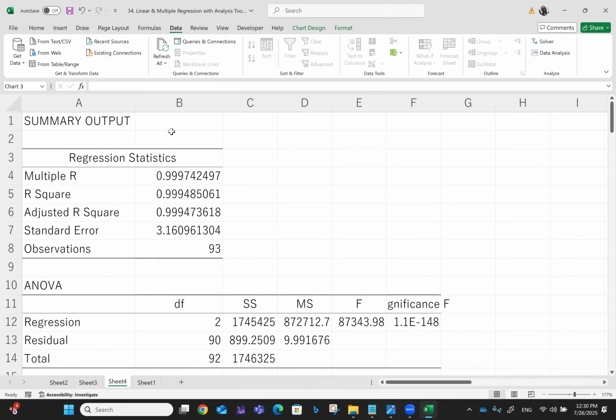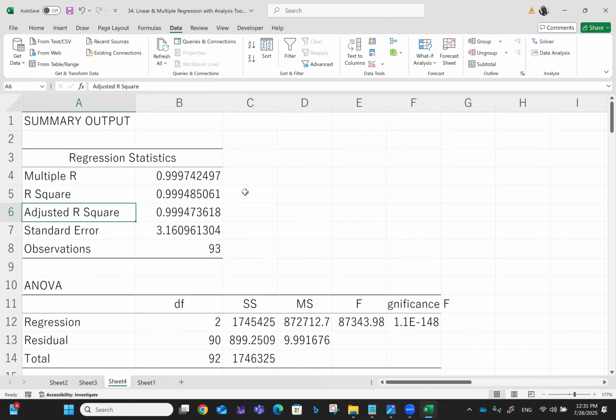First of all, I'm doing the multiple regression outputs. This multiple R is the correlation coefficient between observed and predicted values; closer to one means stronger correlation. So this means a very strong correlation. Then you have R square, the proportion of variance in the dependent variable explained by the independent variables. A higher R squared indicates better model fit, of course close to one. Then you have the adjusted R square, adjusted for the number of predictors, useful when comparing models with different numbers of independent variables.